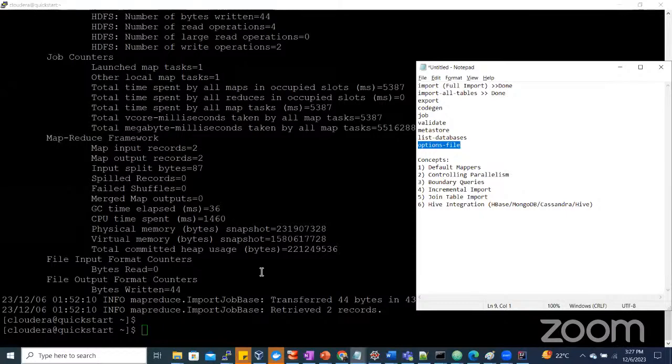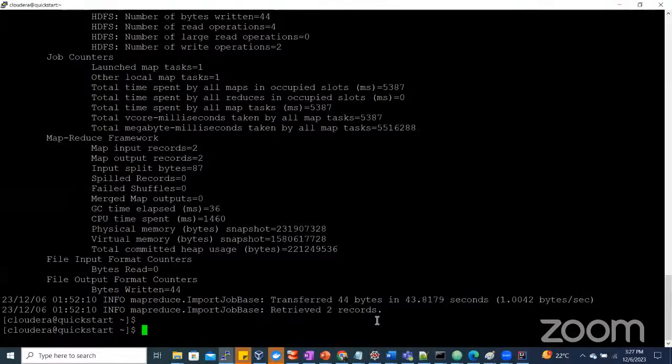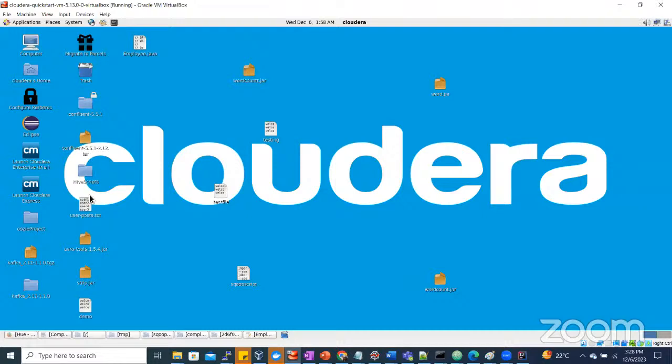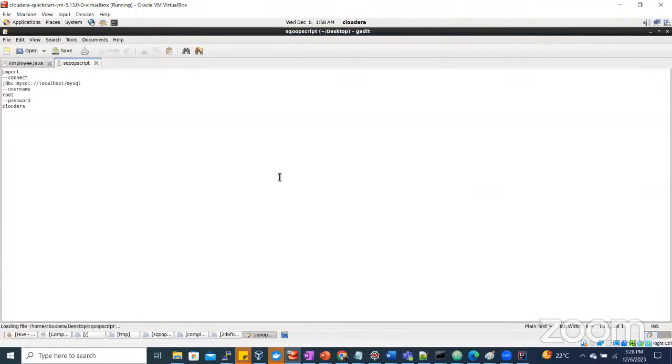So what is an options file? An options file is a script through which we can remove all the common or repetitive parameters in a script. How do we create the script? Just create a simple text file like this, and here import.